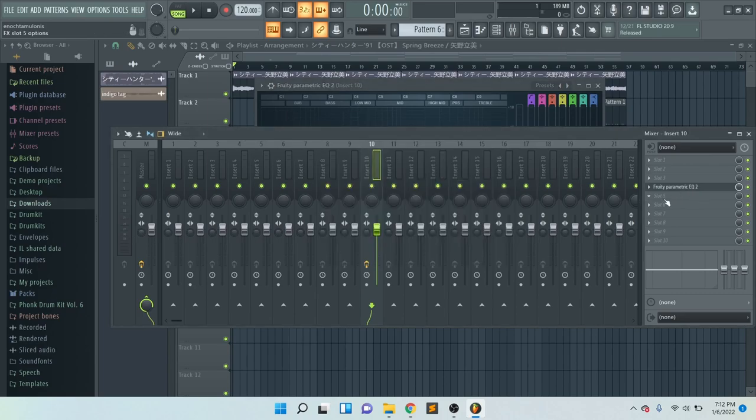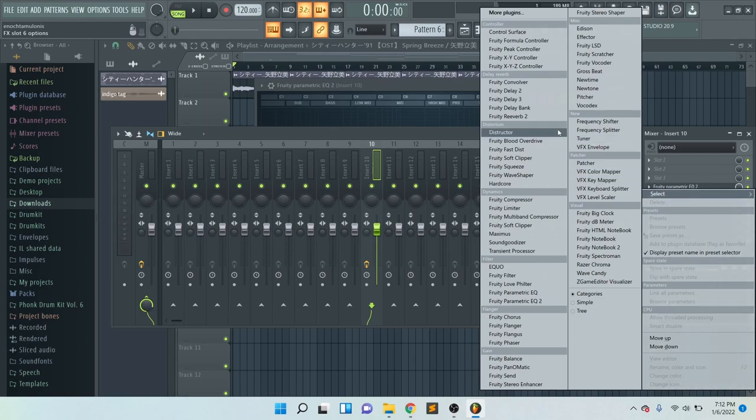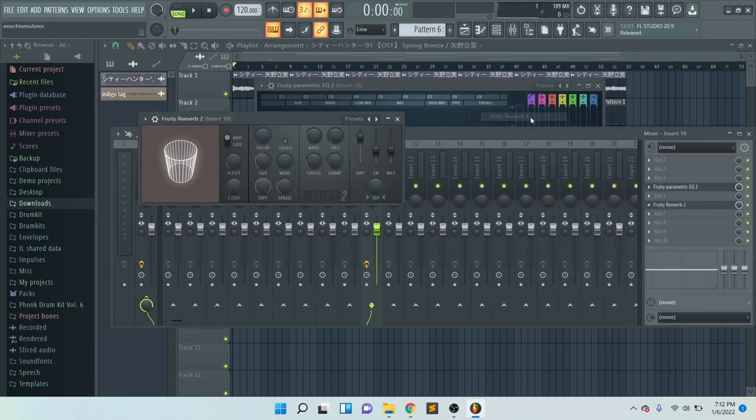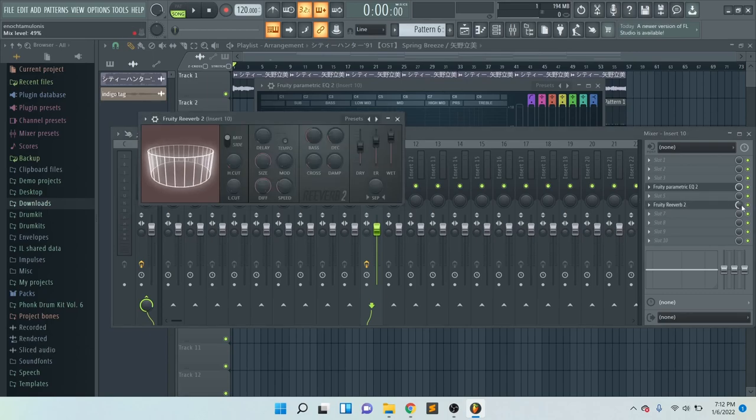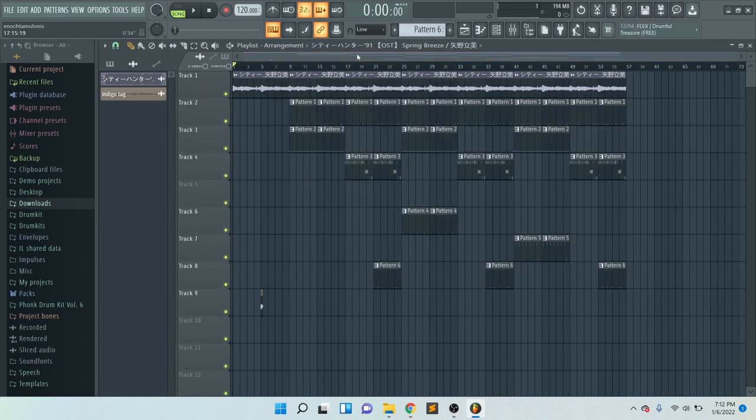So now that we have that done, I'm also going to add some reverb to the sample so that it sounds a bit more echoey and cloudy. I'm going to use Fruity Reverb 2 and change the mode up here to big mode. Change the dry up, the wet, and then move down the ER. I'm going to turn the mix to about 50% reverb, which is how much of the reverb is affecting the sample. I think only half, because since we went big mode, it's going to be a lot of reverb. So now let's hear how that sounds so far.